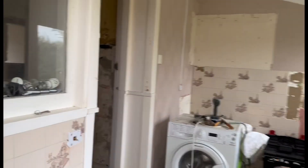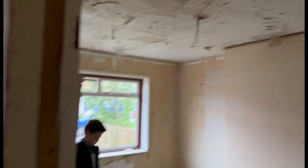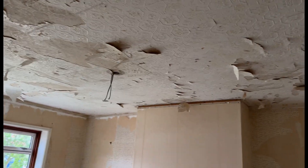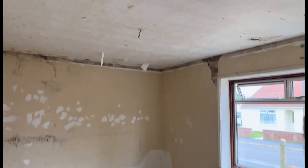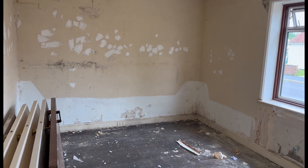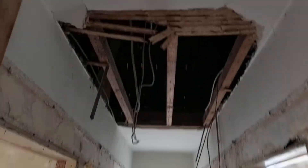That's kind of where we are at the moment. We've got the roof work being done next week, and Mark is just about to start taking down the ceilings because as you can see they are very bowed, and stripping off all that paper is going to be more work than taking them down and starting again — especially as the loft is full of loads of disgusting stuff that needs to come out. Up in the loft, we don't even know what all that dust and powder is, but that's our decision for taking the ceilings down — who wants all of that above you?